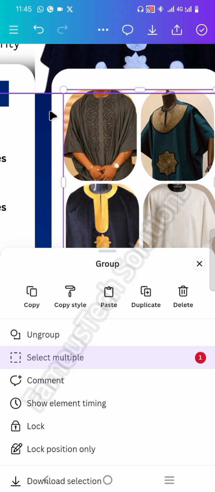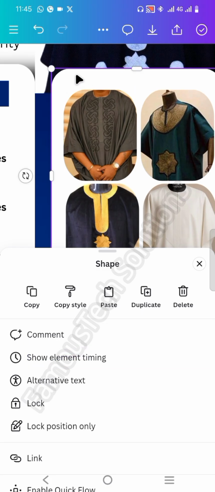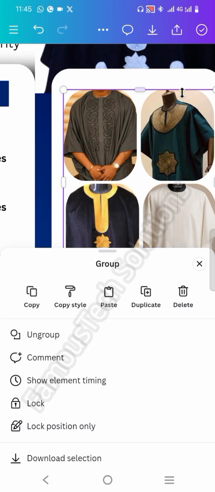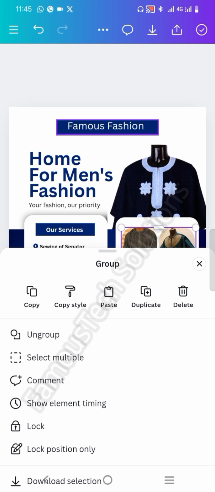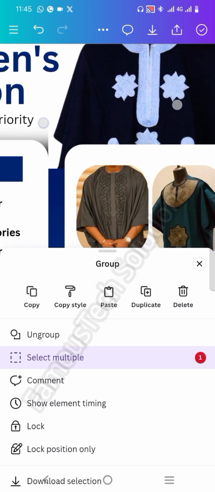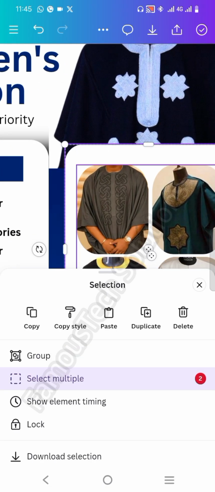So click there. At this point, go and select the white background, that white shape that they are on. You understand what I mean? So click on the white. So the 2 of them, let's go, select multiple. Let's do that again. Select multiple. Okay, then below zoom to select the white one. So the two things are now selected.